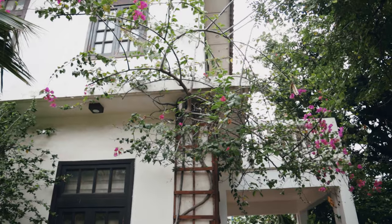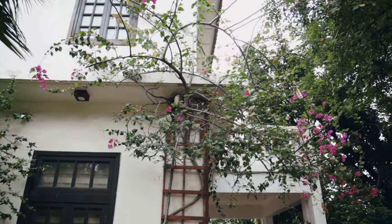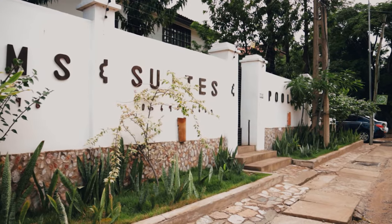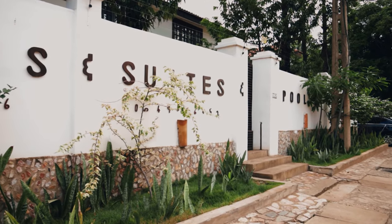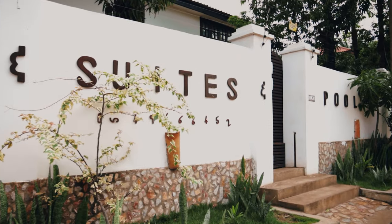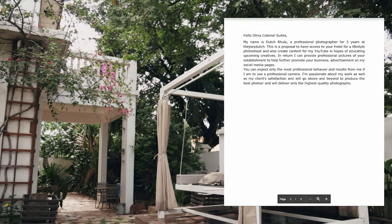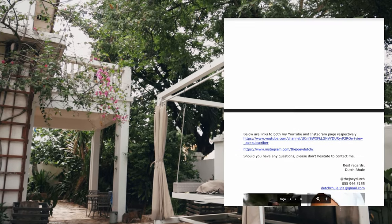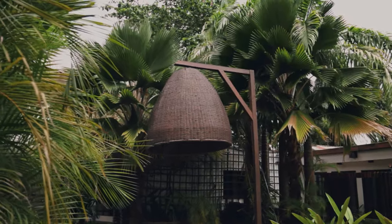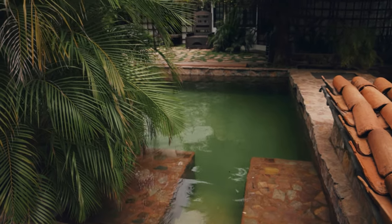I have shot at Alma before, so I really know exactly where I wanted to put my model. Getting hold of Alma wasn't, I think, difficult, just because I followed a friend to a shoot one time there, and I just took the number of the managers, and all I did was email her a proposal. I'm going to put it up on the screen just so that you can see how you can email locations you want to shoot at, the format you have to go through, and how best you can represent yourself, just so that you get hold of the location. It's either they give you a subsidized amount to pay, or you pay in full, or you get it for free.